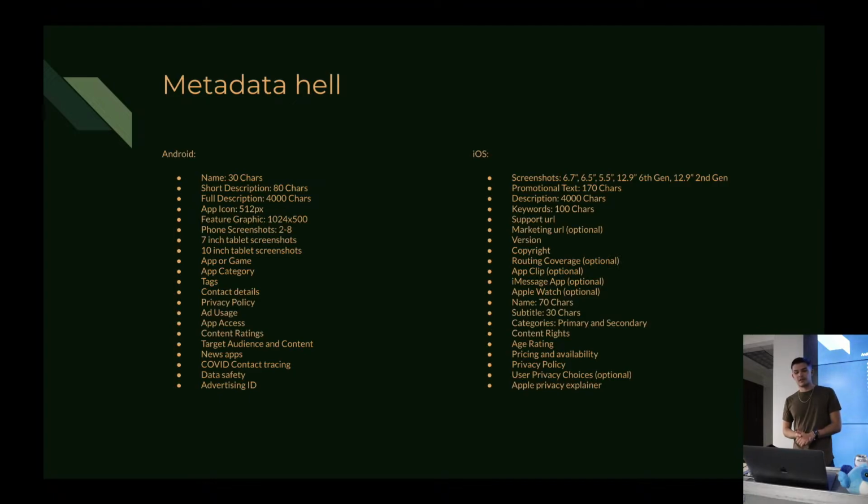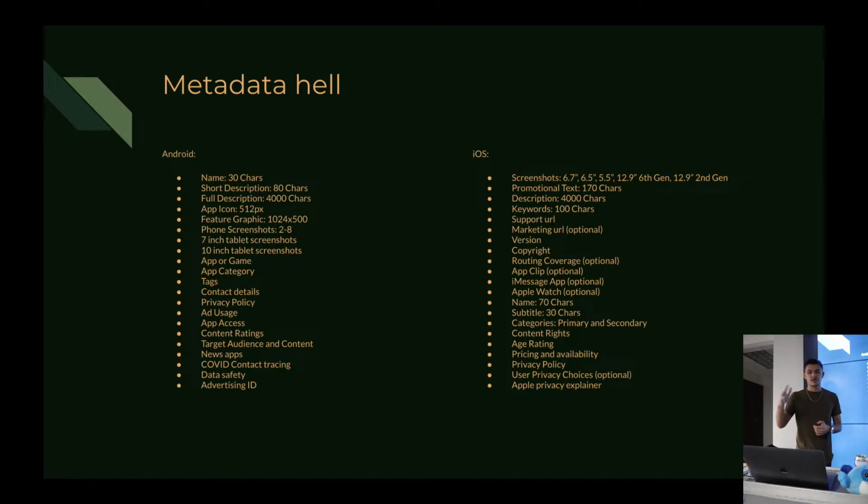So a lot of what we're going to be talking about today is metadata hell. So here at Black Airplane, we do a lot of work for clients, and a lot of our clients think that publishing an app is similar to publishing a website, where all you do once that website is done is hook up a domain, and then it's live. But the app publishing process requires a huge amount of metadata and all sorts of screenshots and graphics that you have to create.